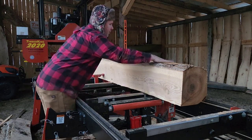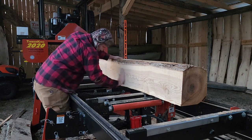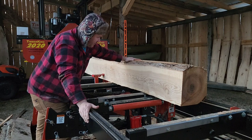I don't think the log's frozen, so that's good. Cut quality looks really good. Very happy with that. And it is a really quiet blade. So far, the blade's really quiet. But again, it is a brand new blade. So we've made our first cuts.